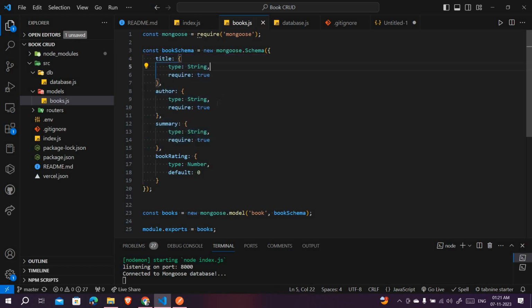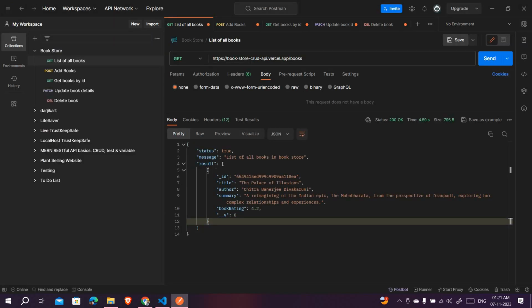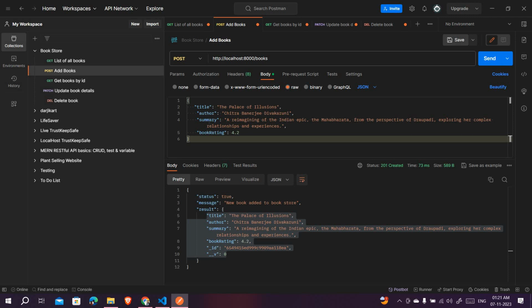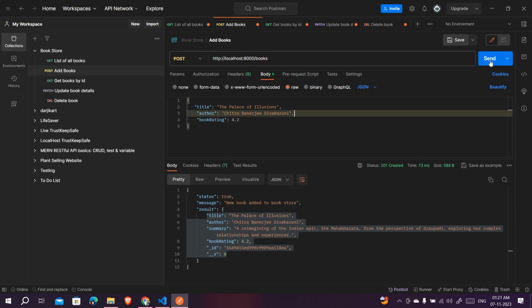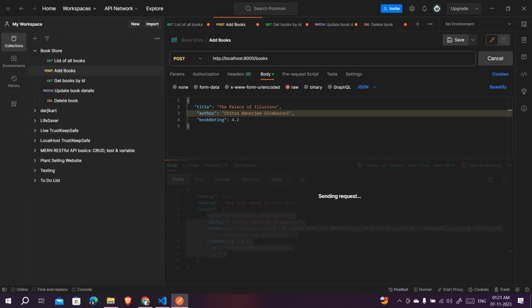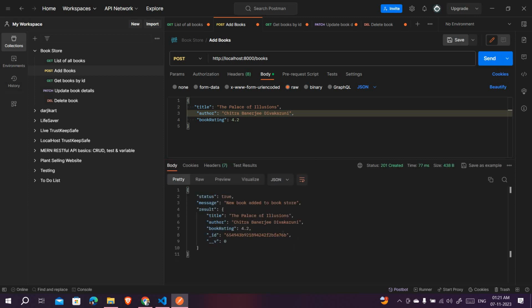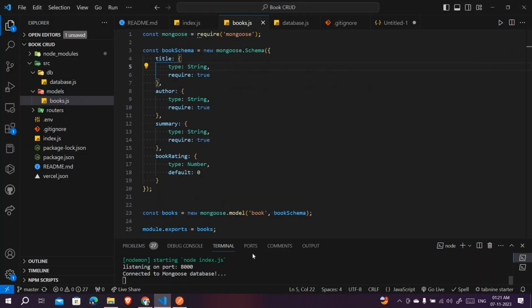If we miss writing any information, such as, let's demonstrate, while adding the book we do not provide the summary detail, and after clicking the send button, this happens.